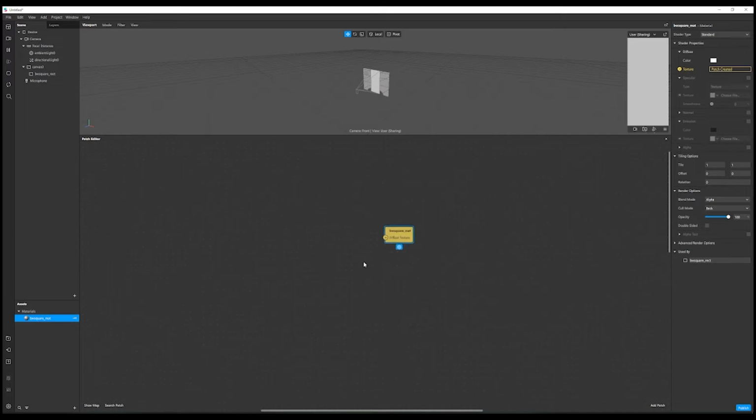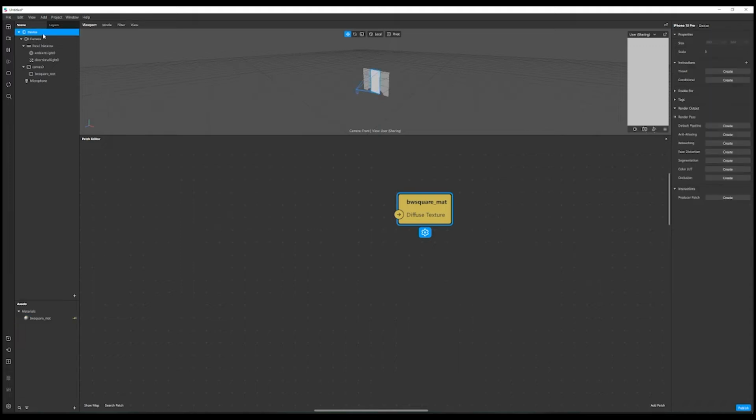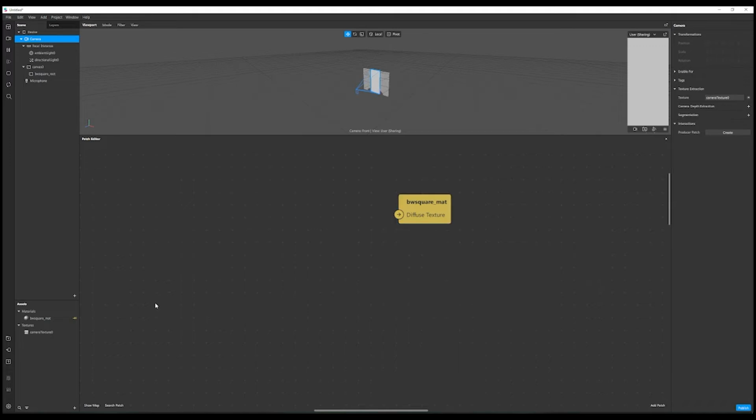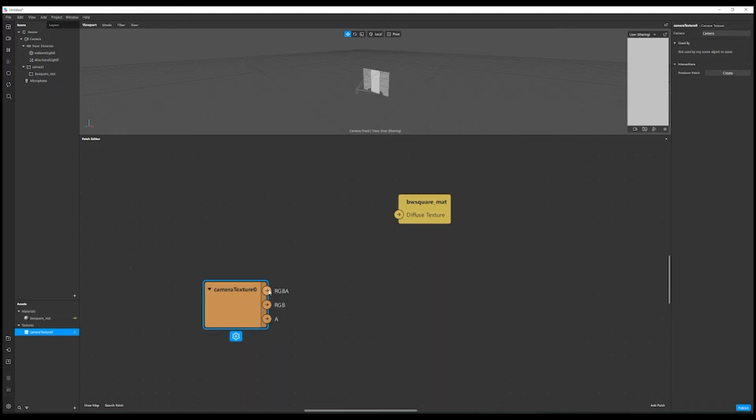Let me zoom in so that way you can actually see here. So in order to grab the camera texture, I'm going to actually go to Camera. There's other segmentations you can pull, which you can get the hair, the face, but in this case, we're going to just make our camera texture. So if I click plus, you can see under the assets that it pops up right there. If I click and drag it into the asset manager and then drag the arrow to the material, we should see our camera back.